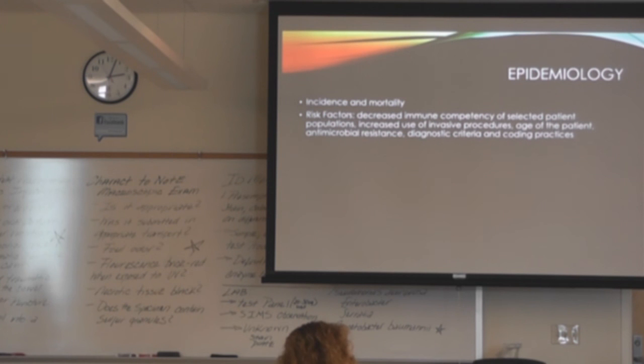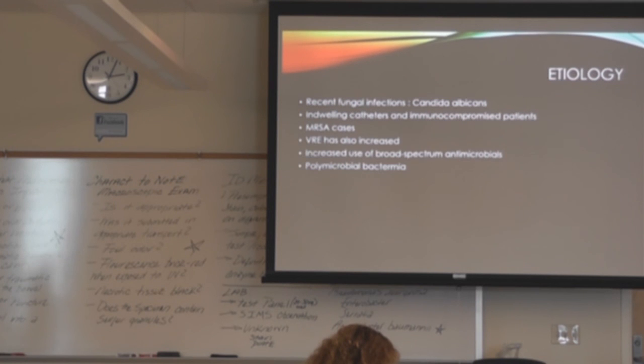Epidemiology, incidence and mortality isn't so great for bacteremia and sepsis, particularly sepsis. You have your risk factors right there. Invasive procedures is a big one. You saw the list of the different bacteria and the percentages there. Age of the patient also plays into this, and antimicrobial resistance, what's going on with that as well? Etiology, these are just examples of bacteremia or sepsis. So this is just a slide, you can just look over this one, no big deal here.